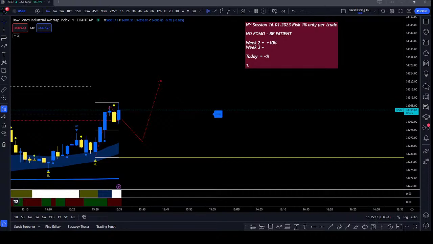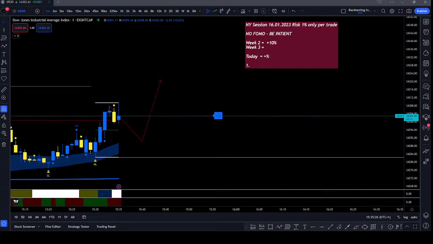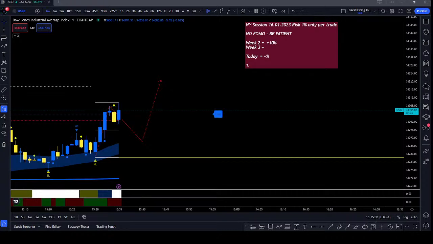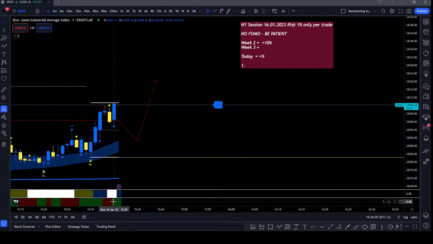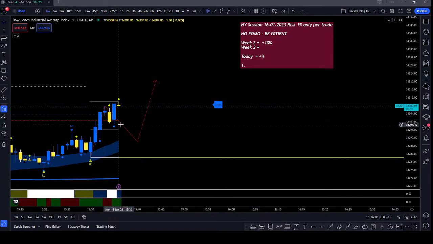We are already 5 minutes into the market open. There is no solid strength right now, so I'm just holding myself back from entering any trade. This candle is a strong candle, but it looks like we don't get all the confirmations over here. So maybe on the next candle, if that happens, we are looking for the entry.